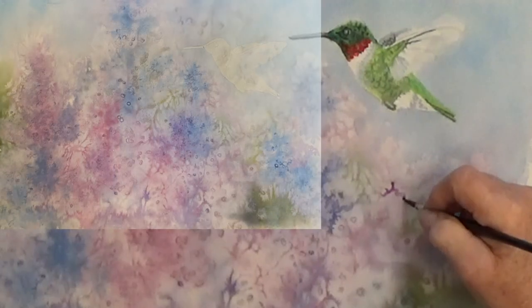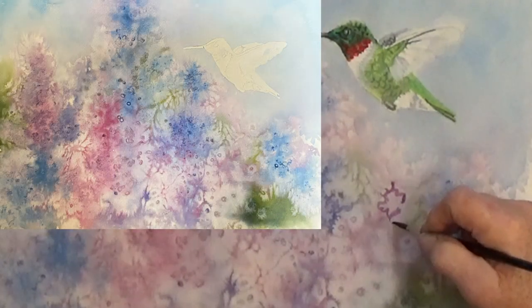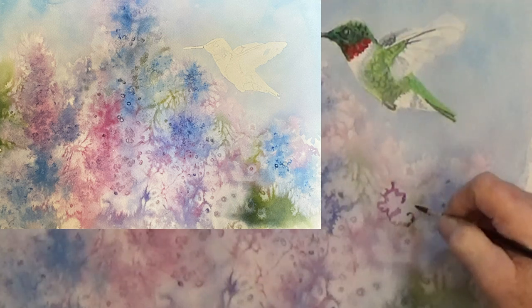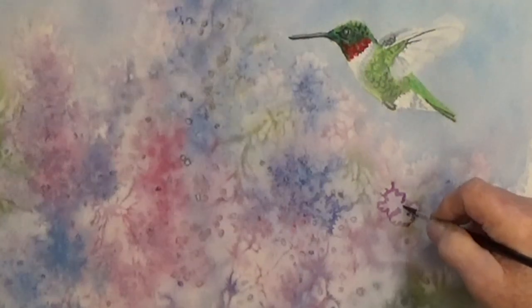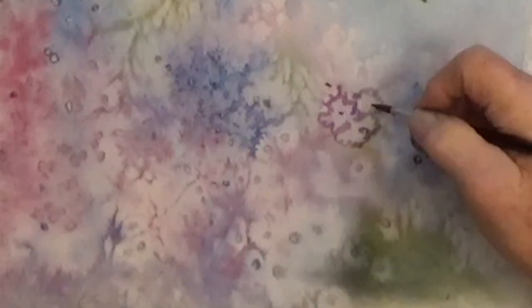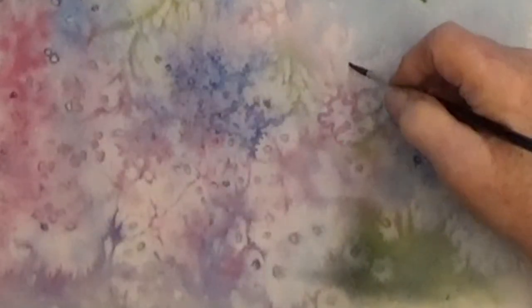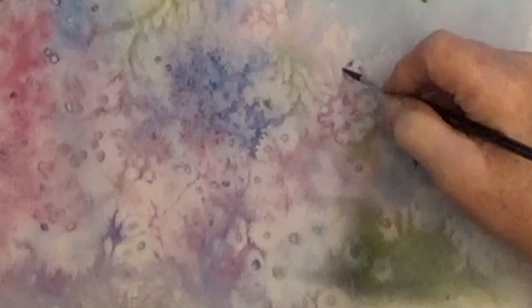In part one, we sprinkled salt on the wet wash to create small blooms that look kind of like flowers. Now I'm using those same colors to outline a few of the flower shapes. By painting behind the flower edges, it makes the salt blooms look even more like flowers.